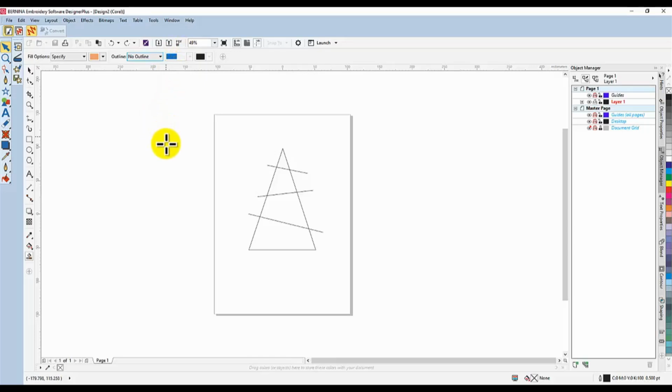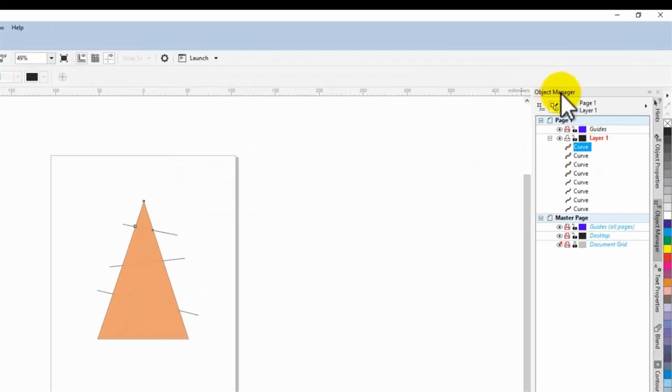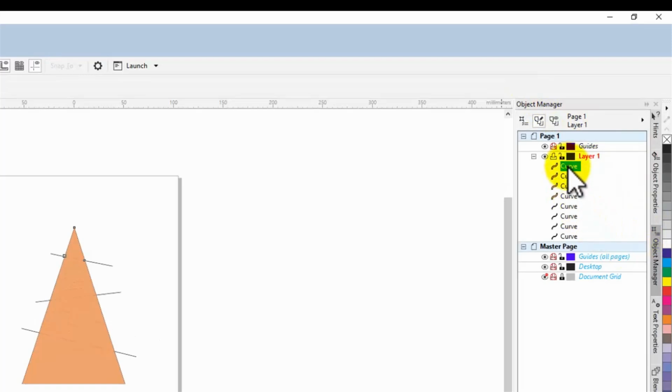Now this tool is going to create a new object altogether, not just fill the holes here, but actually create a new object. So without any further ado, just left click in the area we want, and we want each of these individual areas. Just to demonstrate that they are actual new objects, first of all, if you have your object manager open in the Dockers over here, you will see some new curves representing those 4 objects we just created.